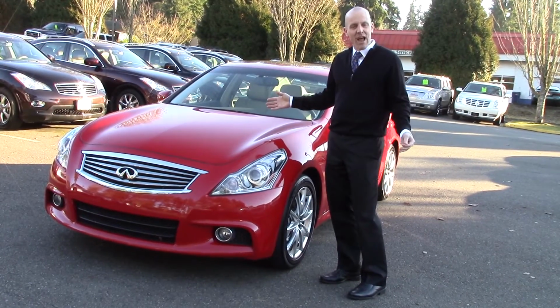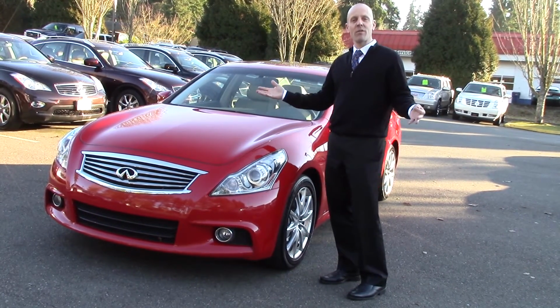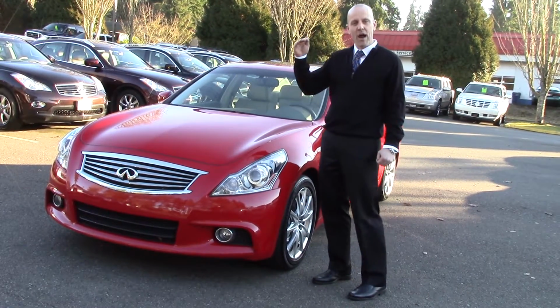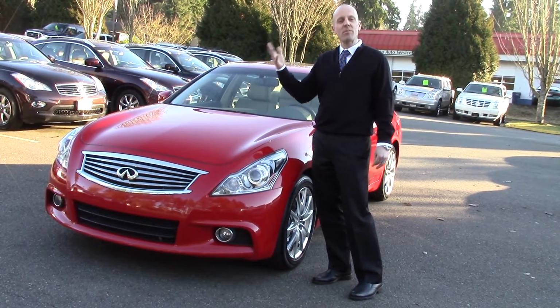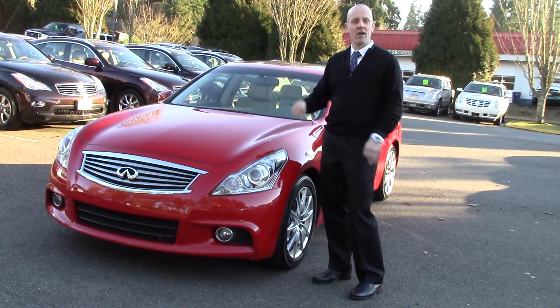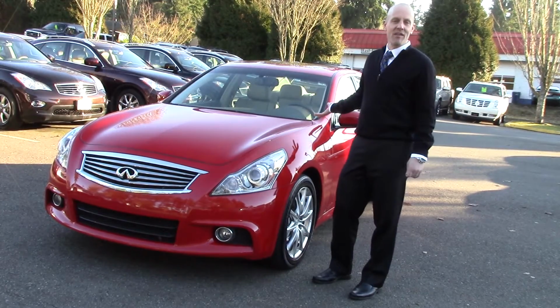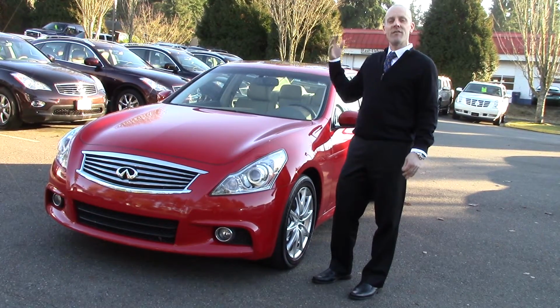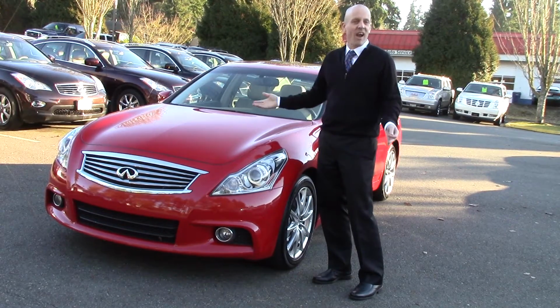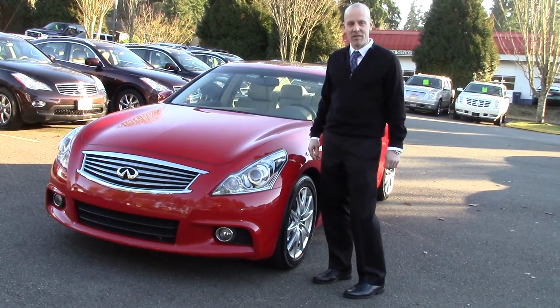And then it's so reliable, combined with the fact that it has amazing resale value, especially when you get one that's a few years old with low miles. It's obviously depreciated just because of the time, but the miles are still low. You look at what these cars bring at 80, 90, 100,000 miles, and you're like, God, why doesn't everybody buy these? The difference in price between what you pay and what it's worth 3, 4, 5 years from now is very modest compared to even much less expensive cars.